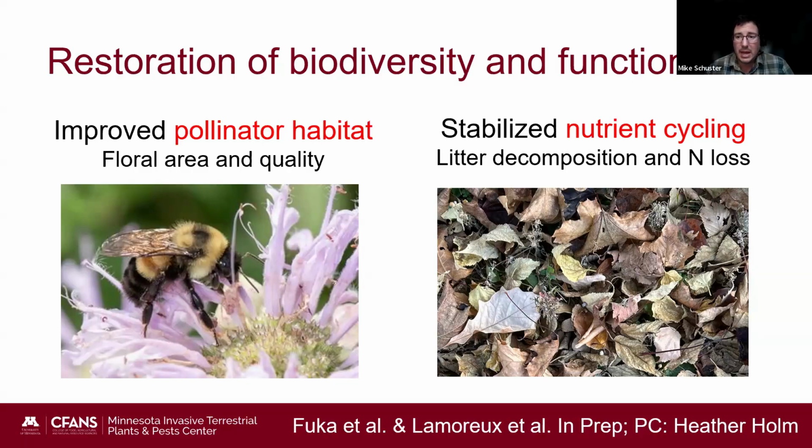right? So we have some ability to influence not just buckthorn suppression, but also these other ecosystem attributes, including things like nutrient cycling and erosion. For example, I have a student that's working on a paper right now where she found that revegetating helps stabilize nutrient cycling. It kind of broke some of these positive feedback loops that we would normally see with buckthorn invasion. And so that too is another example of an add-on effect that we get from this revegetation approach.